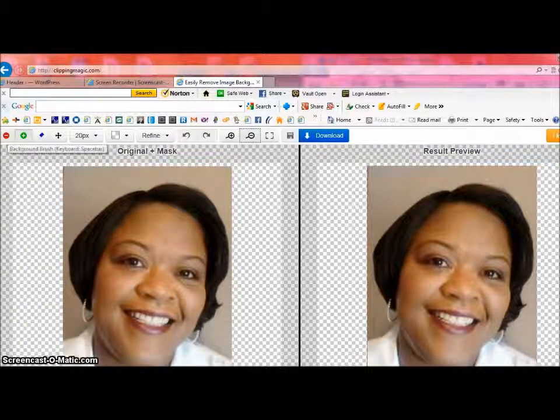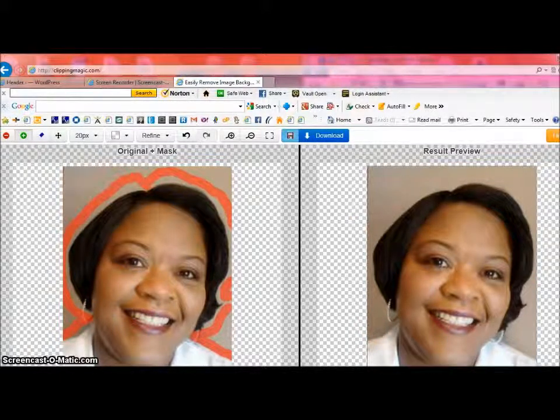So let's just go back over here to the background brush and click on it. We're simply just going to make an outline around the photograph. This simply tells the software that this is the part of the photo that you no longer want to be here. And it doesn't have to be perfect. You just kind of outline it with your mouse. Just go around, all the way around, getting as close as you can without touching your photo.